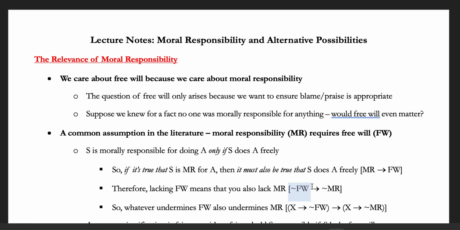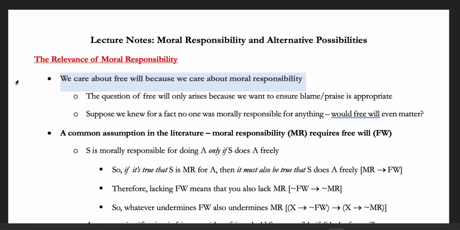Because lacking free will means you lack responsibility. And so whatever does the work to take away free will is also going to take away moral responsibility, right? You could just go from here to no free will and then shift up here. Well, that means no responsibility. Well, how'd you get that? Well, because moral responsibility requires free will, right?